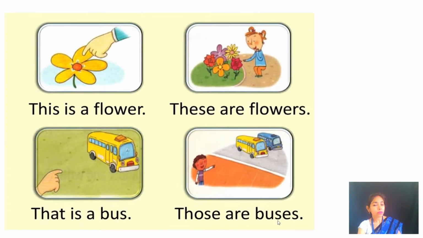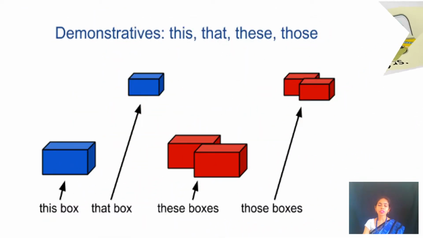Now I will just show you this one. So आप देखो एक और example मैं आपको दिखा रही हूँ. देखिए, see this. Can you see the bricks? The blue color shows the singular form, anything which is one, and the red bricks show the plural form, right? So you can see here the singular form of a brick. When the brick is close to the arrow, then we are going to use which demonstrative pronoun? Can you say? Tell me this, that, these या those. हम क्या use करेंगे? This.